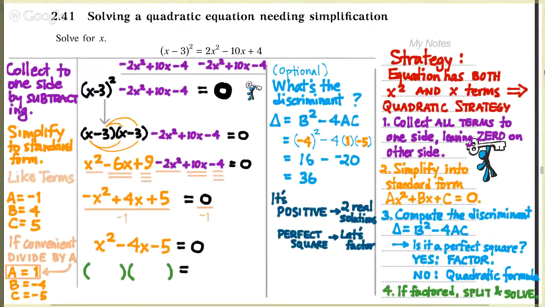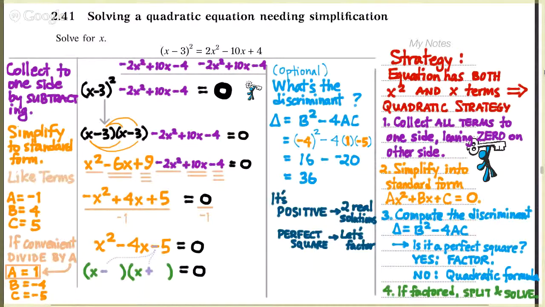So let's factor. How does x squared minus 4x minus 5 factor? Well, because that constant term is a negative, that means that we're going to multiply by opposite signs, x minus something times x plus something. After all, the only way to get a negative constant term is to multiply a negative constant by a positive constant. So we'll write x minus something and x plus something.